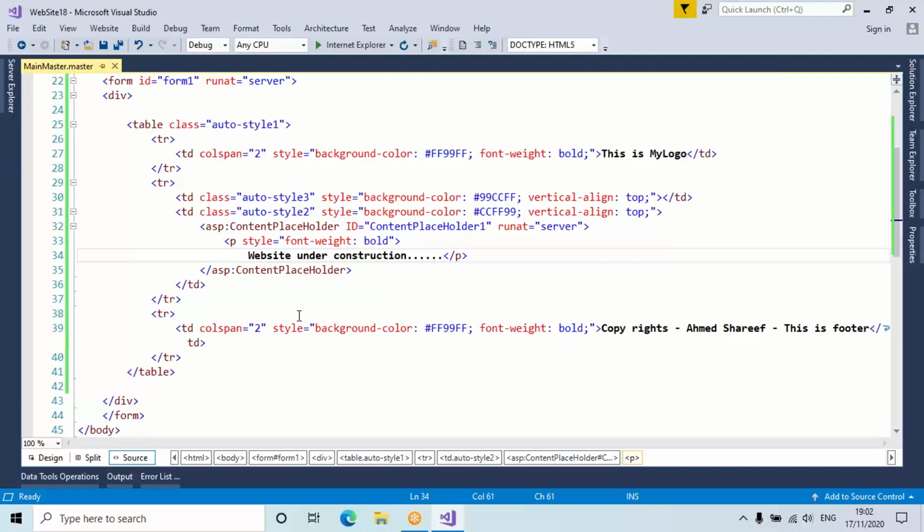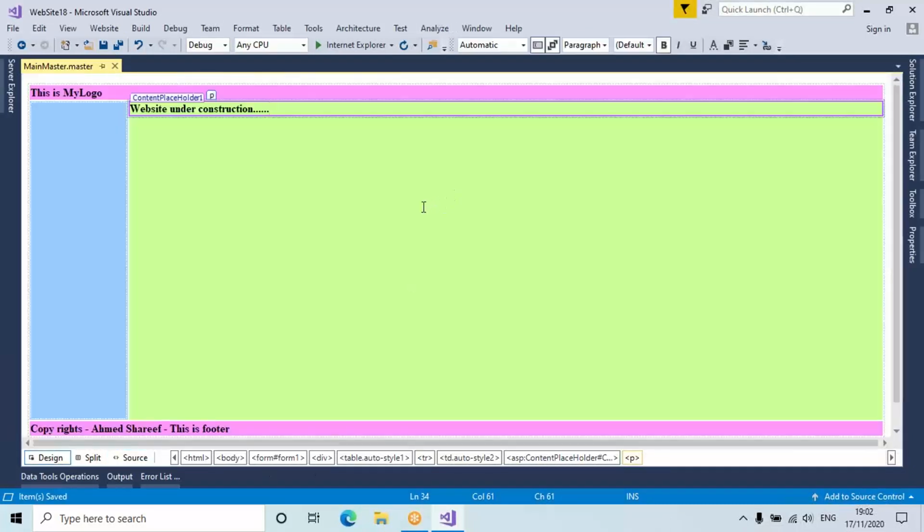The same thing you could find here. Yes, master page is ready, at least some overview of it is ready.